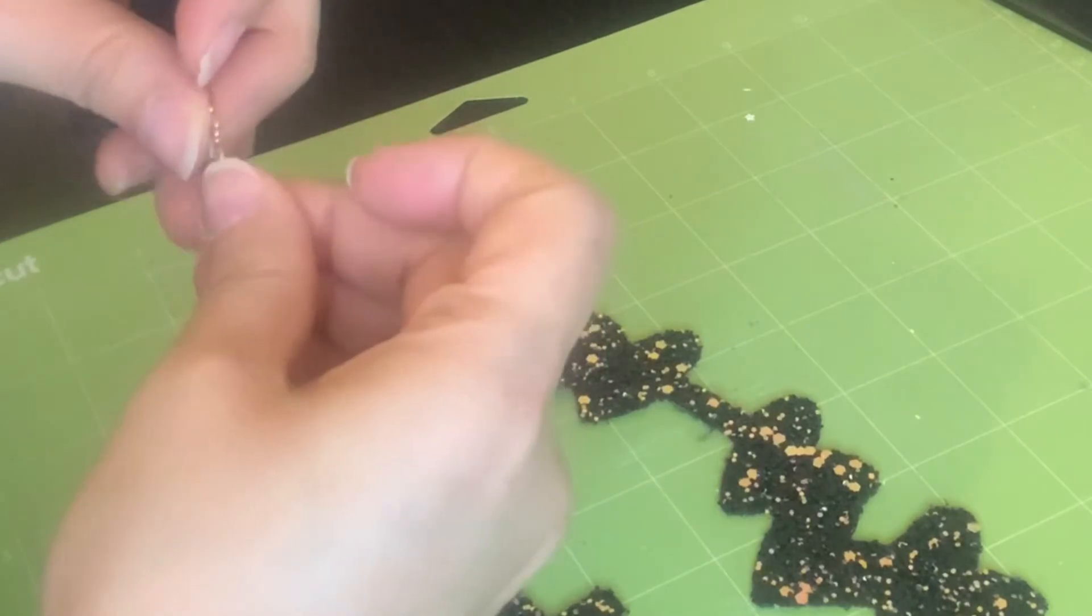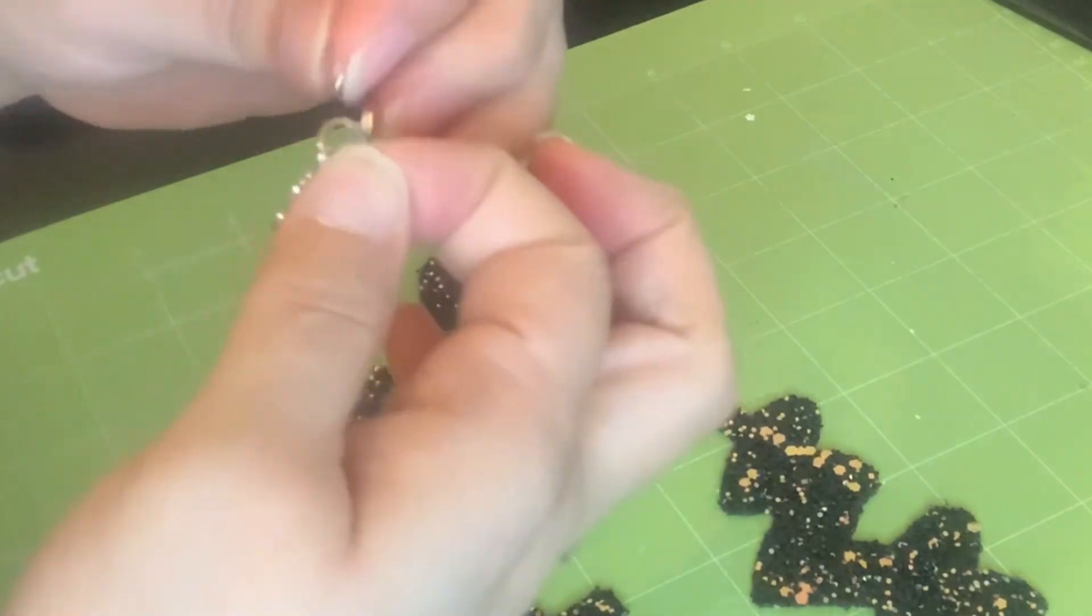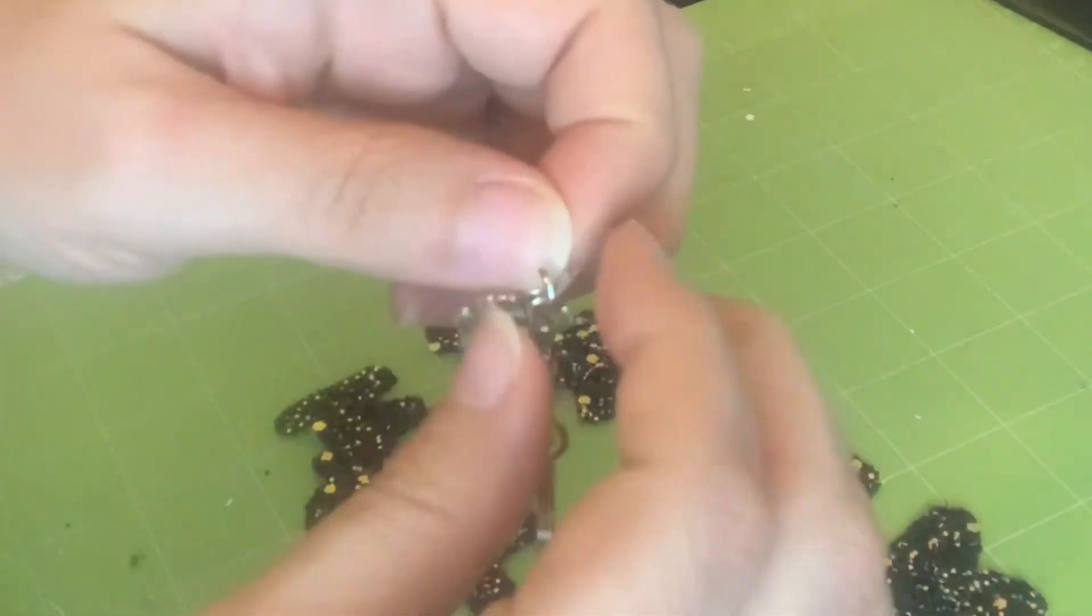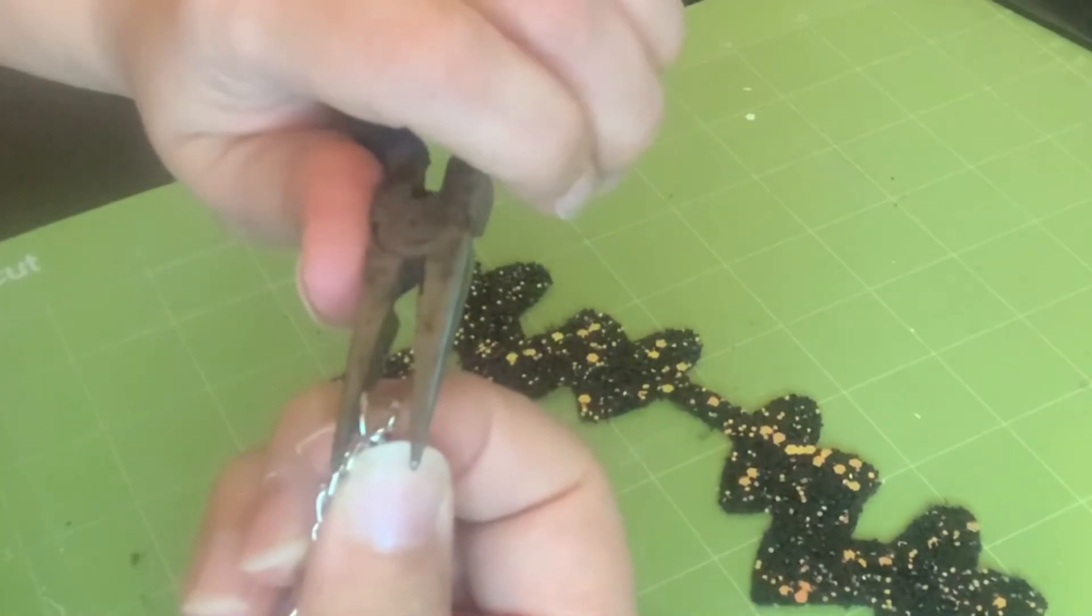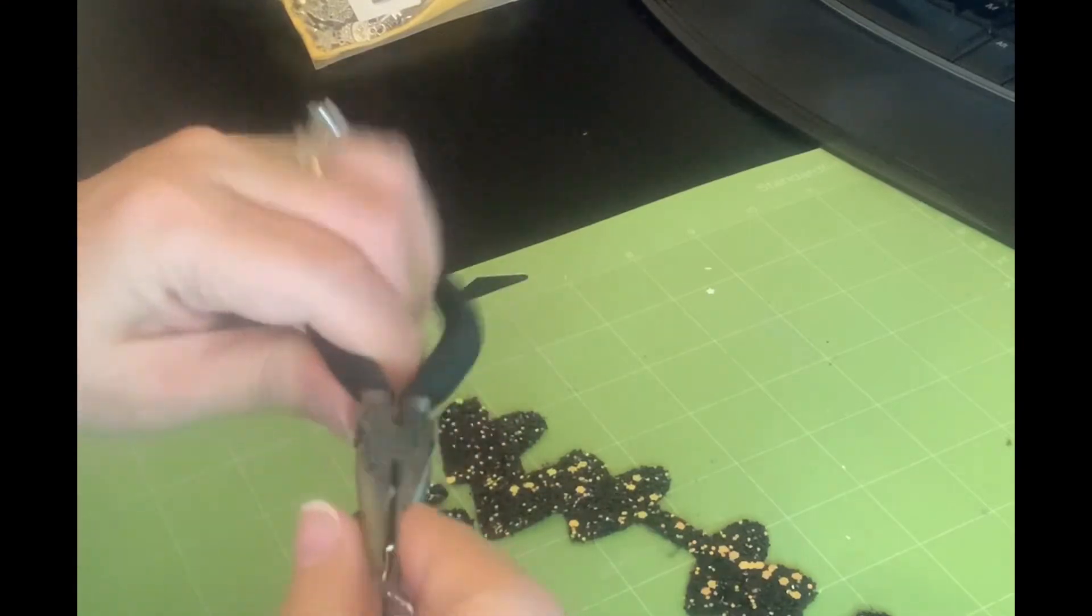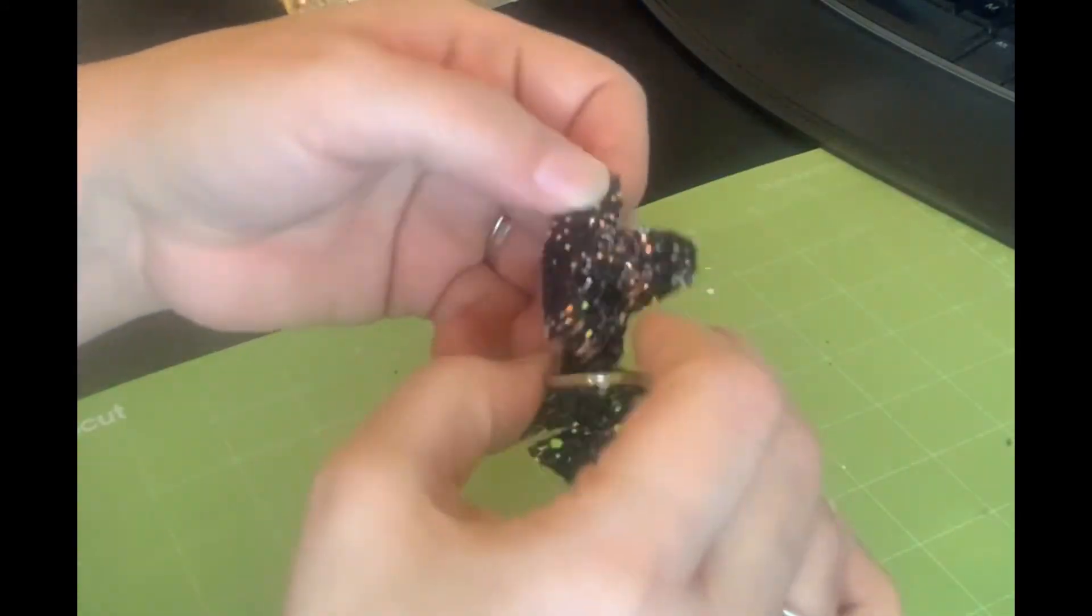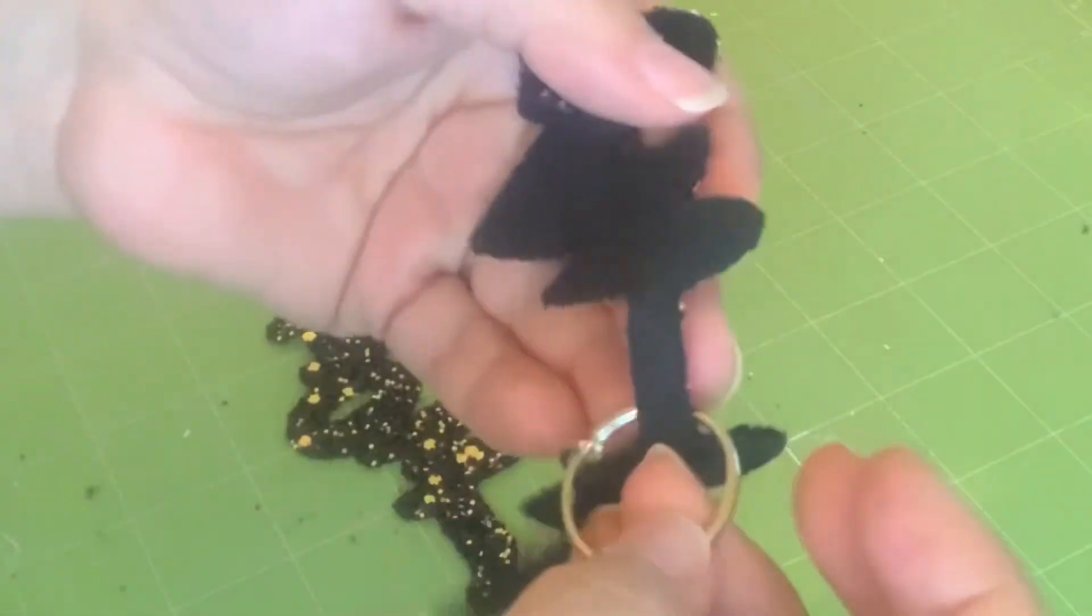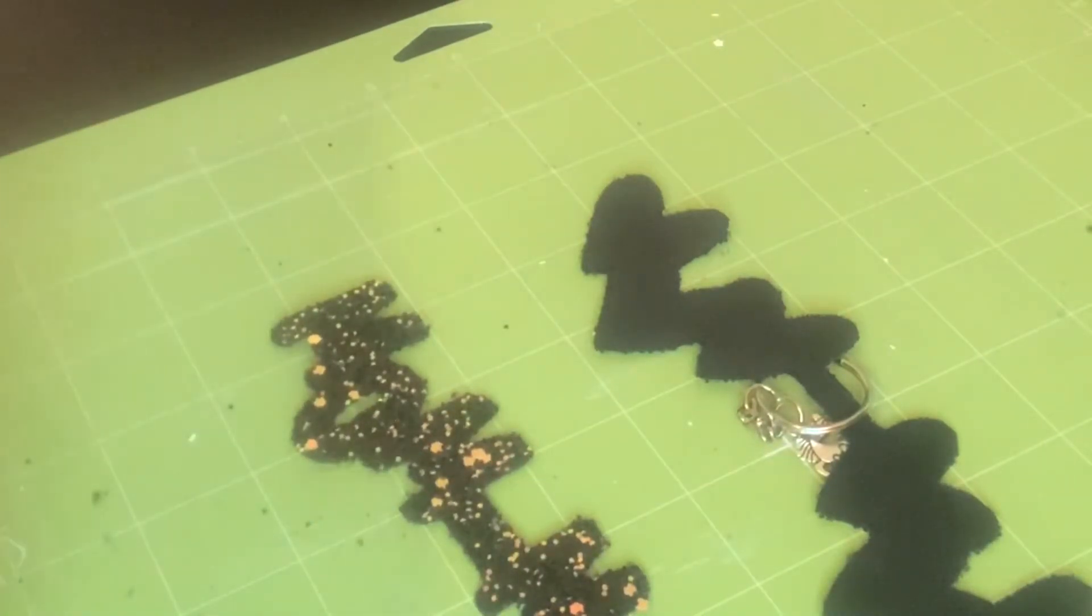Now I'm going to go ahead and put the little charm and the keychain together. I don't know if you're going to see this, but I'll try to do this. All right, now that I have that put together, I'm going to just grab one of these and slide this over it. After I've slid this over the top of it, I'm going to lay it out flat and take my glue and glue it. This glue really sets in good after about 24 hours.